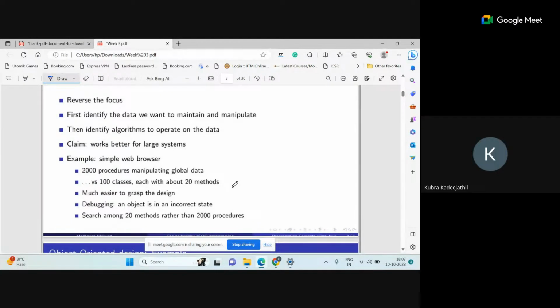And in the case of object oriented programming, an example is, if we have to develop a web browser which will contain like 2000 procedures or methods, then what we will do is make some 100 classes, and each of these classes will contain like 20 different methods, so that these 100 classes will completely contain 2000 procedures. One advantage of doing this is, if something is wrong in some method, then we just have to look at that particular class or object, and we can change that method, so that maintenance is easy when it comes to object oriented programming.